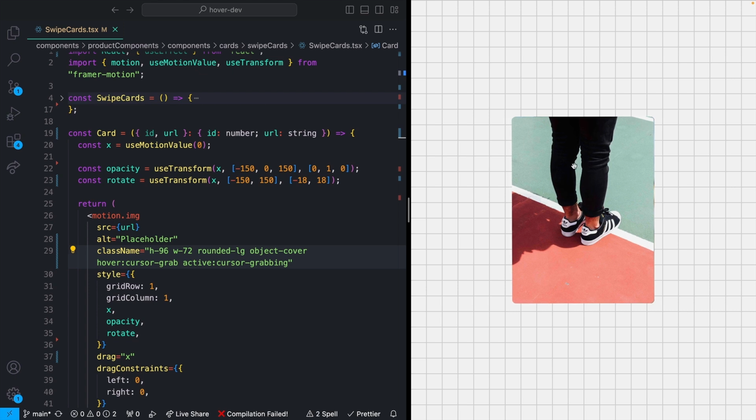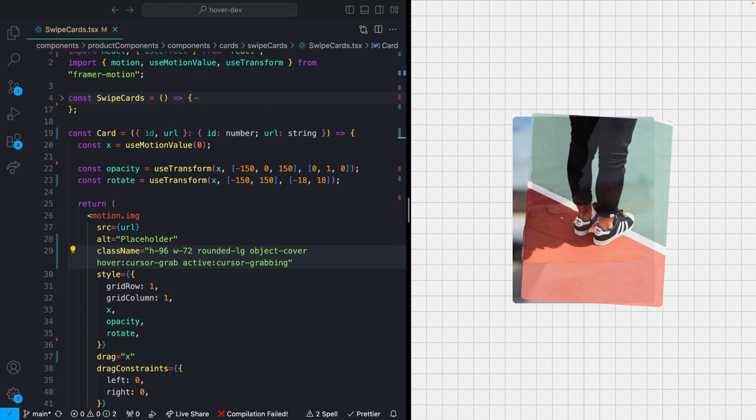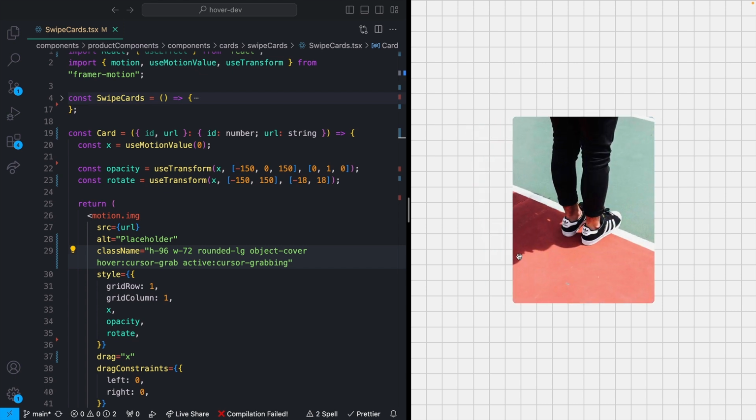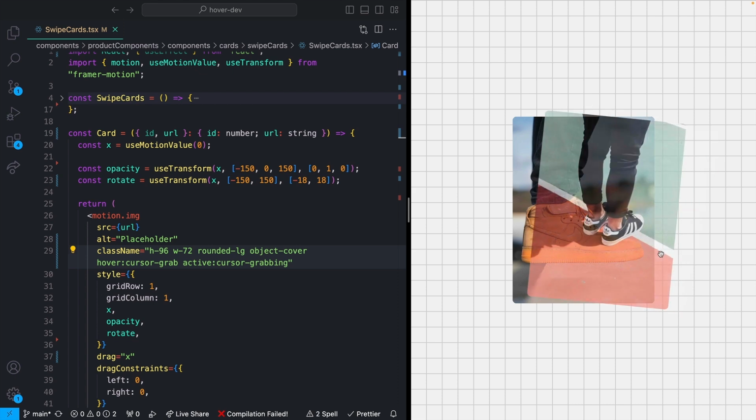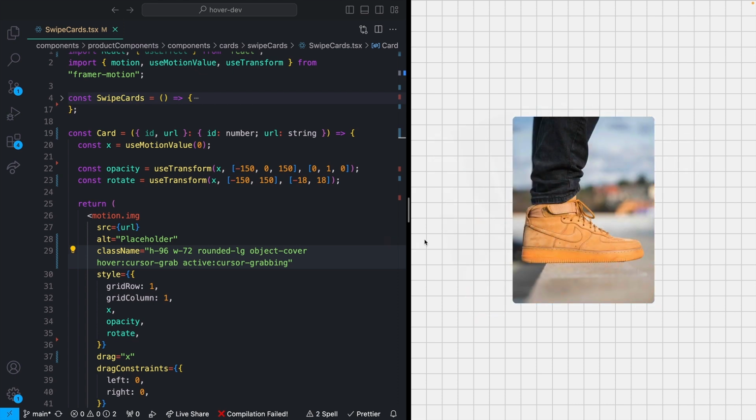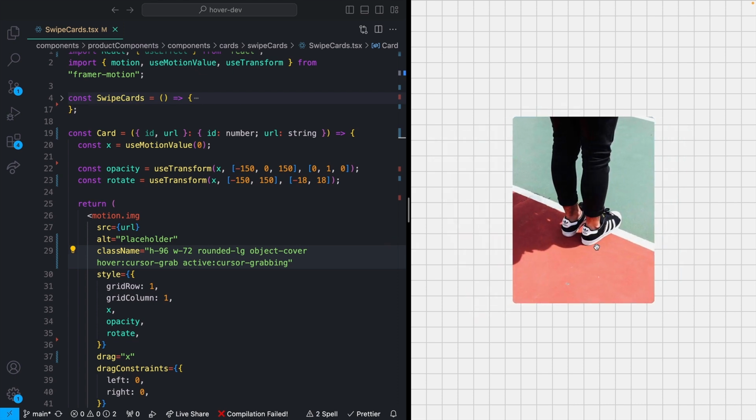Now this rotate piece is going to get a little bit more complicated as we go, but before I actually get to that and doing the final polish, I would like to just finish off the piece of actually getting this to dismiss whenever you drag it all the way to the side. So we're going to do that first, and then we're going to circle back afterwards, and we'll actually polish this up and make it look really nice and add a bunch of cool extra little things to it.